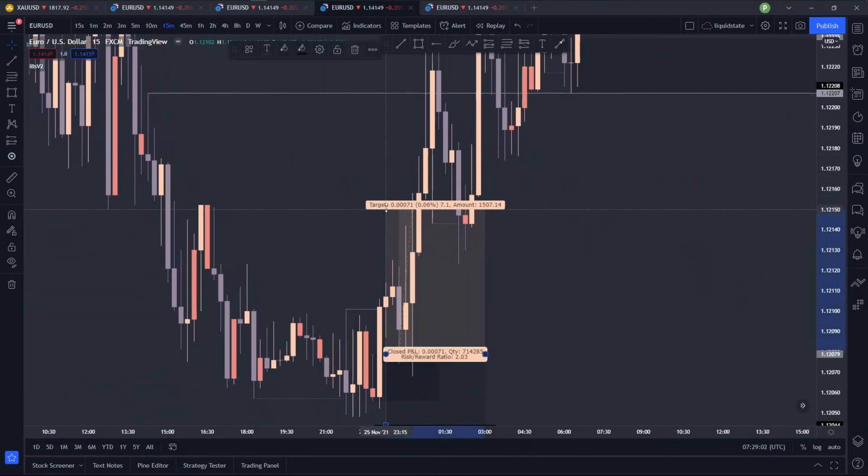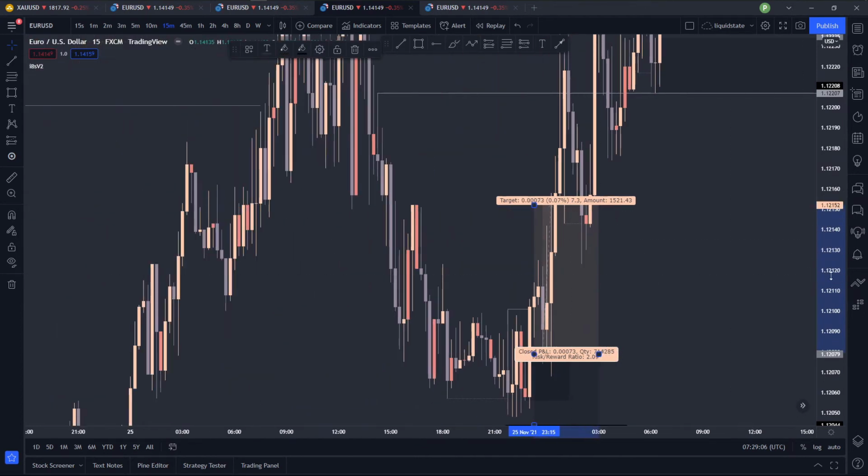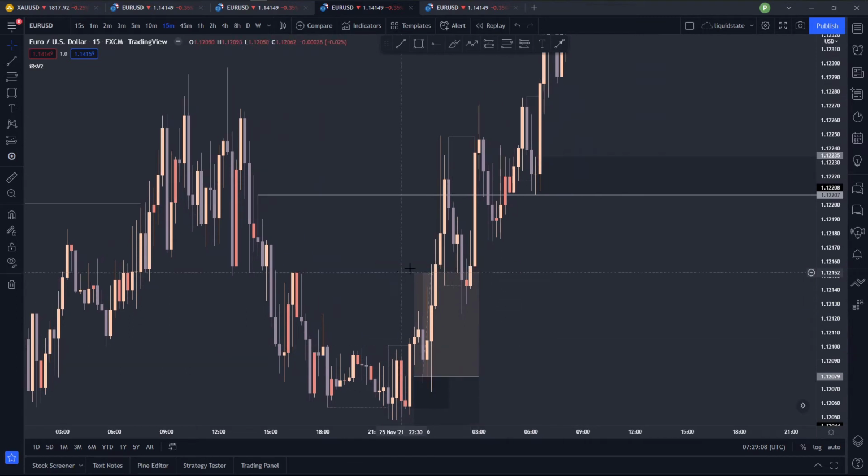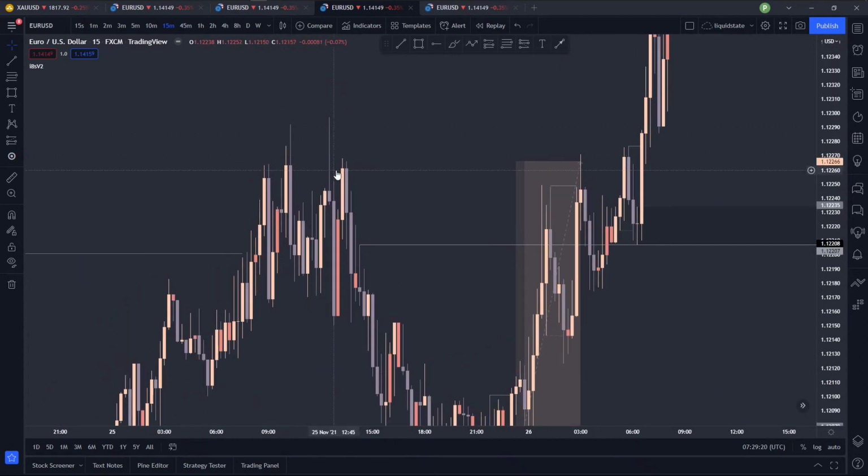This level here, let me show you. 1 to 2, nice. You make 1 to 2 RR, no problem. Take your first partial there. Your second take profit will be here. The final take profit should be here, because this is the last region of a strong high. You can see the liquidity and structure. I hope you understand. See, it all repeats itself.